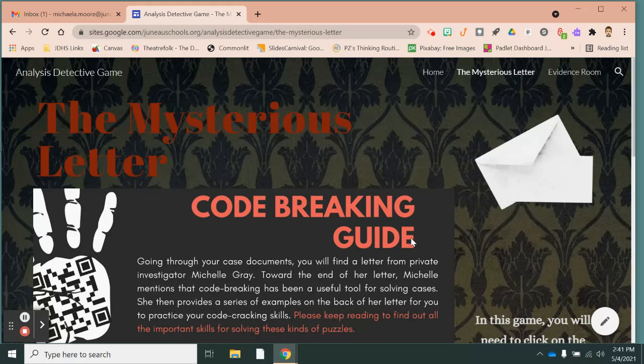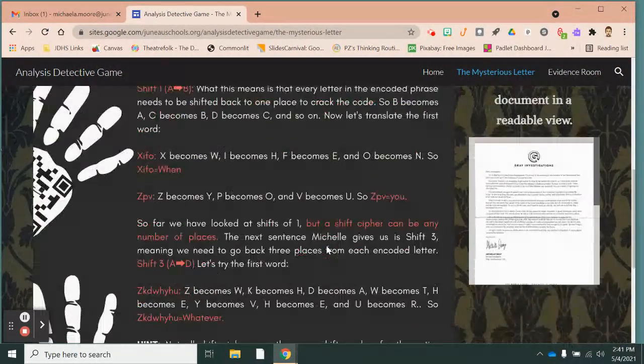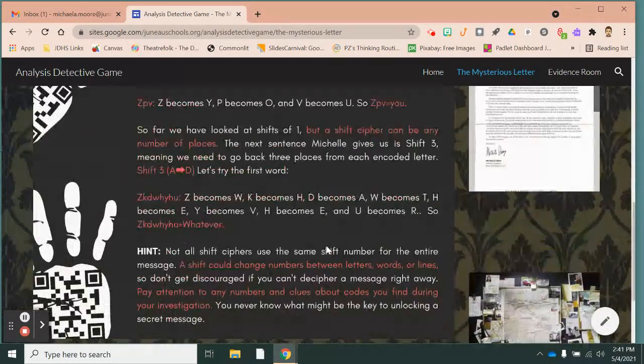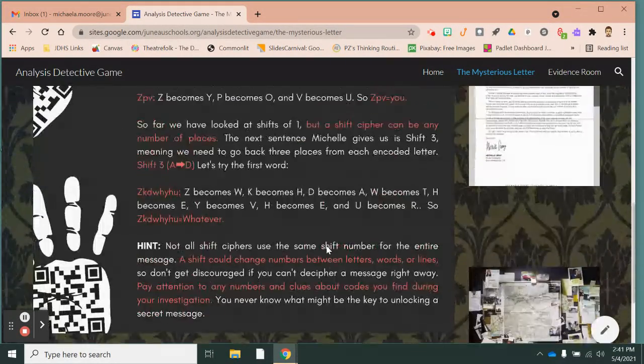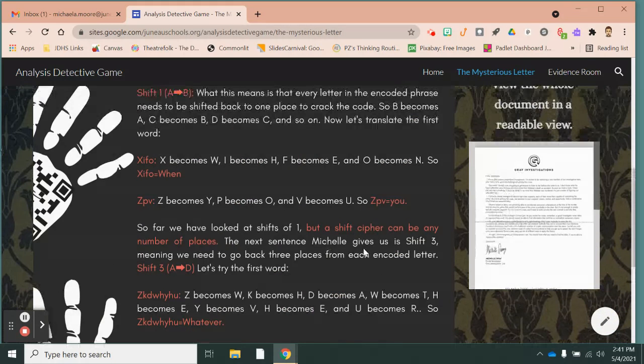And it has to do with shift coding. It's also called a Caesar cipher. And this explains to the students exactly what a shift code is and lets them practice with the shift code. And then this is their first piece of evidence.